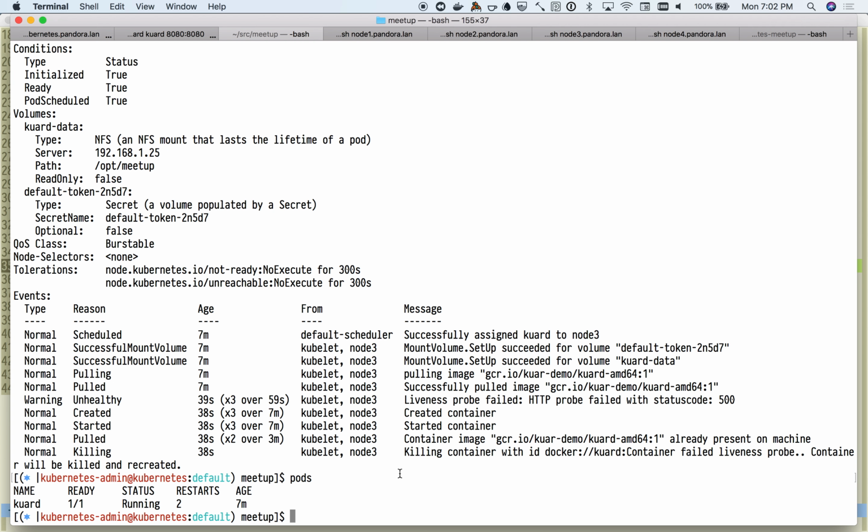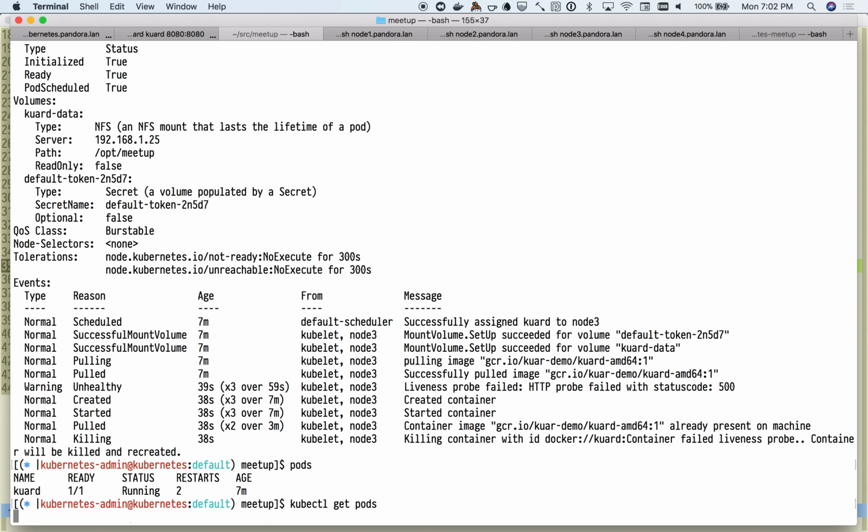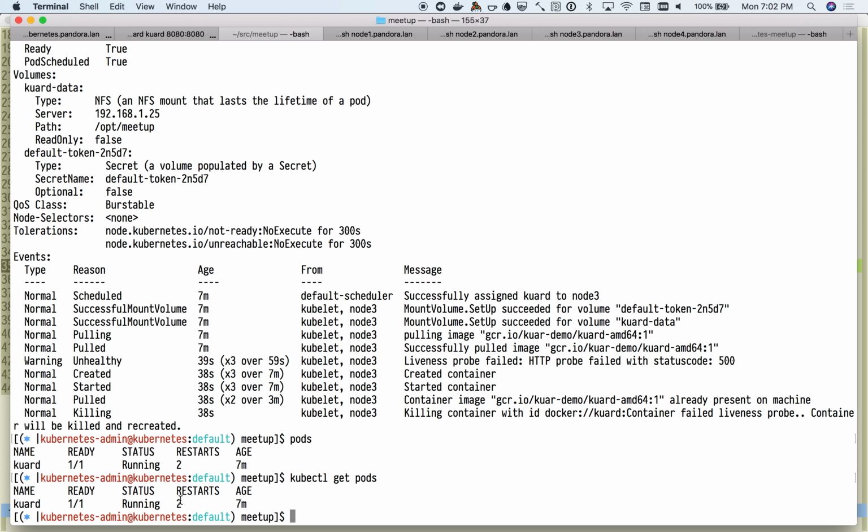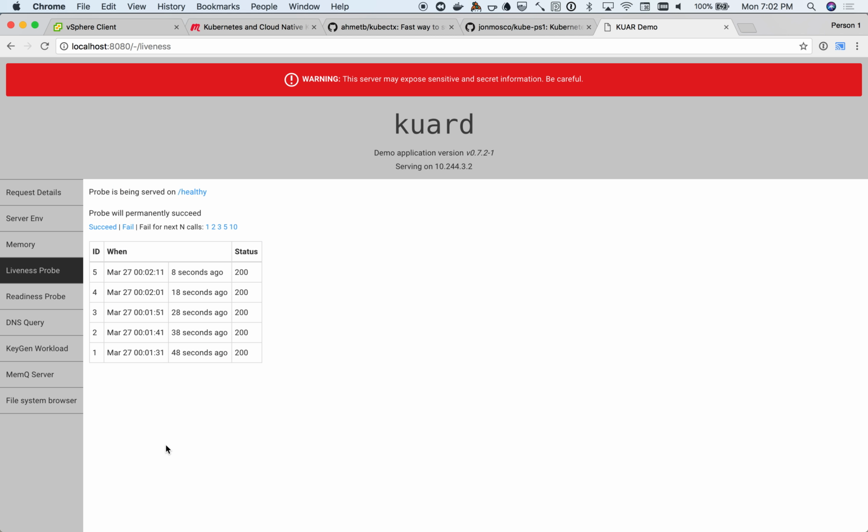If you look at your kubectl get pods status, it has a restarts count of 2, but it shows it's up and running again. If we go back to the web interface, it shows the probe will permanently succeed because the pod was completely recreated. So it doesn't know anything about us telling it to die.